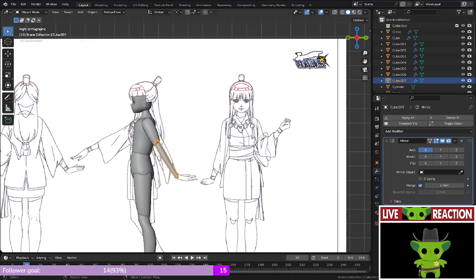So I'm just looking at him blocking out the hand, seeing what he does, how he does it. Alright, after that he does the ears, then he does the butt and the bobbles. Then he fixes the butt again, and then he goes goodbye. Okay.